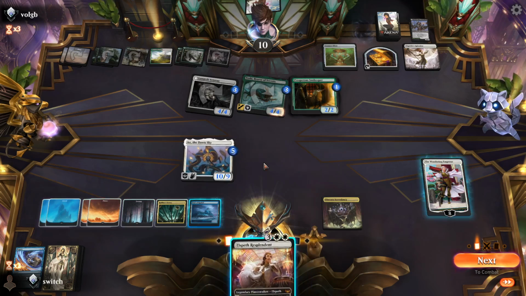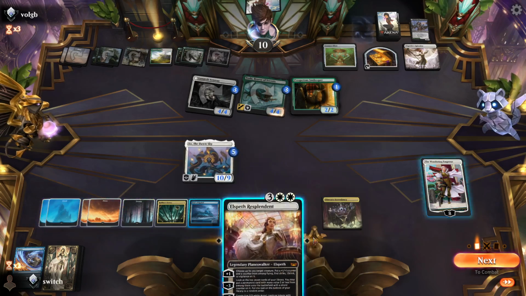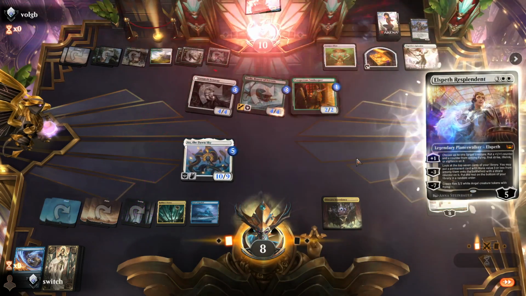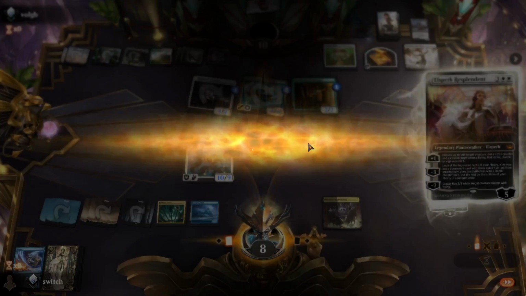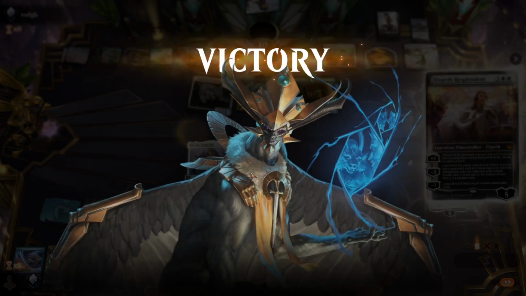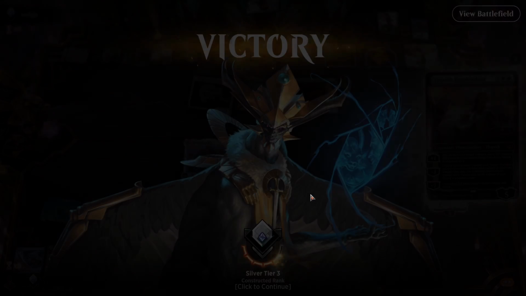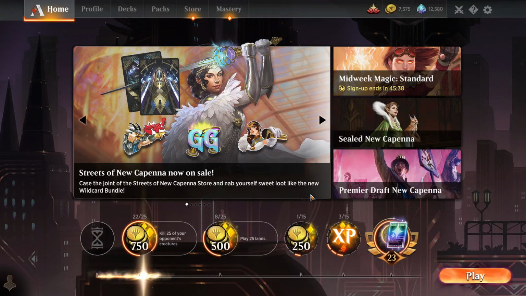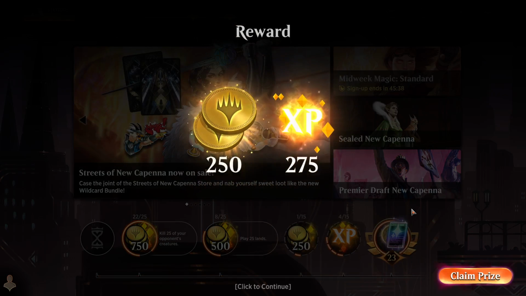Elspeth, so we can play the Elspeth. We actually can, well, Life Leech. That'd be funny though. Yeah, we can actually Life Leech 12 life right now. So that was the whole idea of this deck. It's like we won the game because the opponent was really slow. I'm not going to say weak because I'm the weak player right now as well, but it was just really slow.